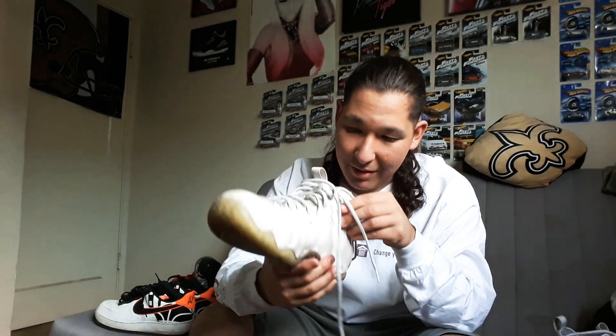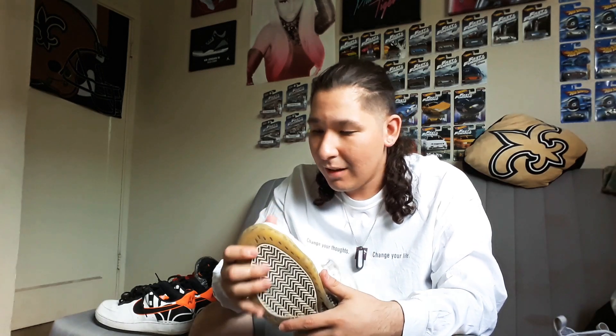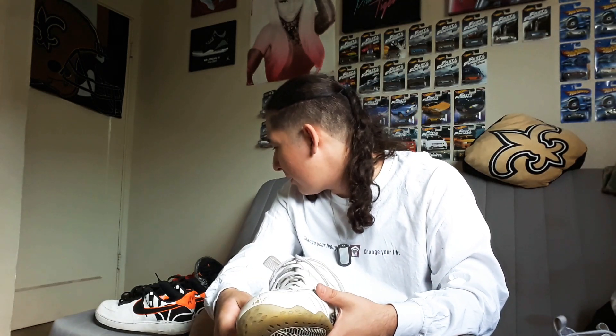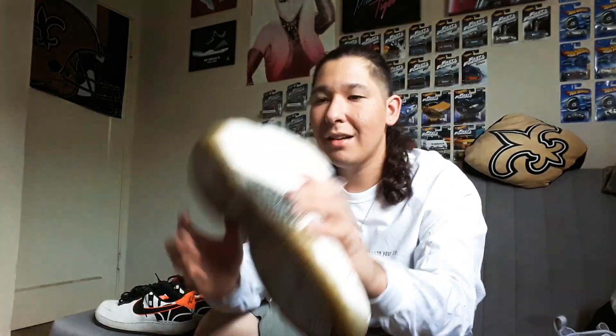I hope these are my size — I don't think they're even close to my size. Another pair of Pumas, all-white Pumas. These are just dirty — damn, the inside of these are hella dirty. These are a size 12. So I'm assuming all the smaller shoes are from the same person and these two bigger sizes are from the same person. That needs a repaint on the inside — the soles are yellowed but I got something for that.